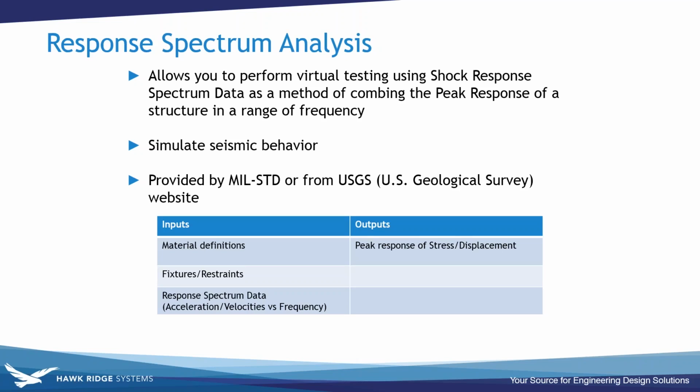But again, we want to see what the worst outcome is. What's the worst case scenario due to this response spectrum data? That's why it only gives us the peak response of the structure. Usually, again, some sort of mil standard or mil spec will provide that instruction or that data.